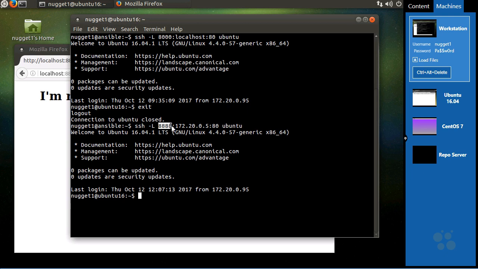So this is the local port that it's listening on, and this is the remote address and port that it's redirecting any traffic that we point at 8888. That's where it's pointing it to. So we could redirect it to the localhost like we did up here the very first time, so that it points to itself, or we could point it to another computer on the network that it can reach. So that solves both of those scenarios that we looked at in our whiteboard.